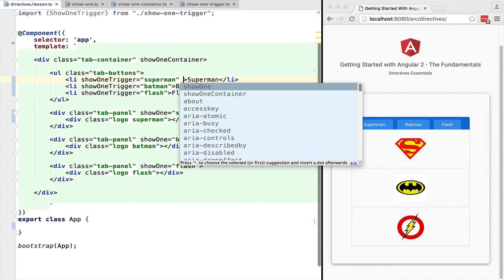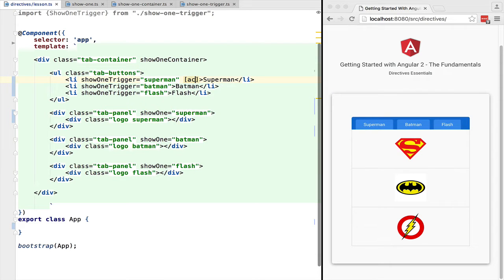We are going to identify which show one element is active and which show one trigger element is active using the active property on each. In the form of directives, this functionality becomes a lot more reusable. We can take it and apply it to other components, such as, for example, a wizard, where the same situation occurs. We only want to display one element at a time, the wizard panel, and we want to be able to trigger activation based on previous and next buttons.